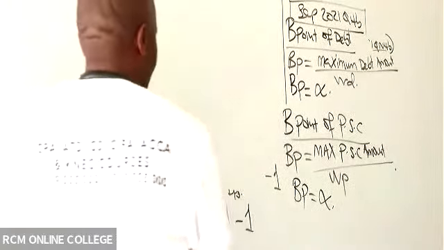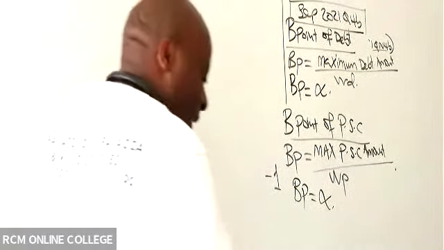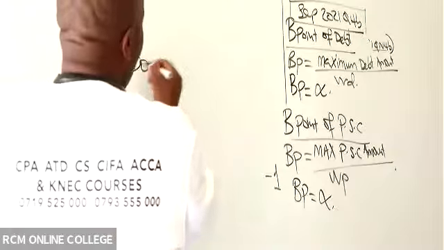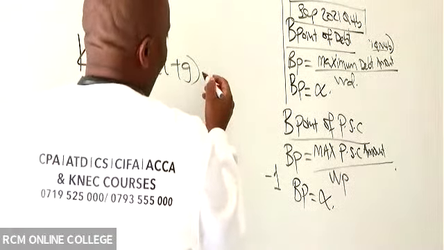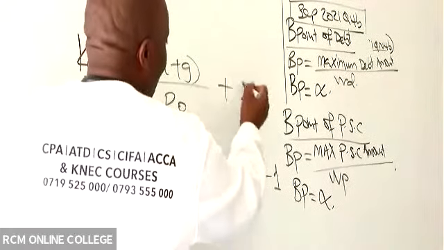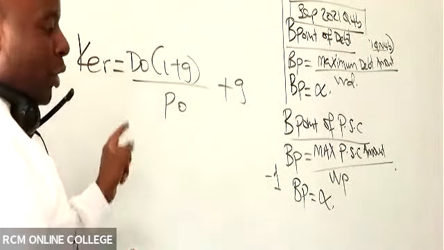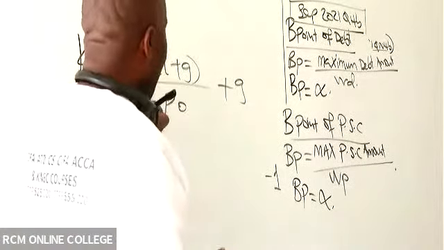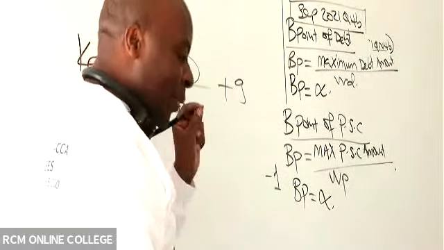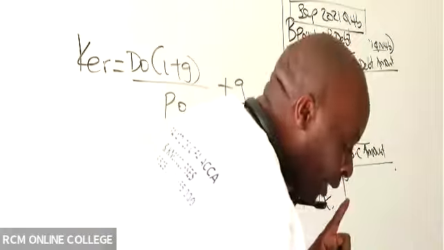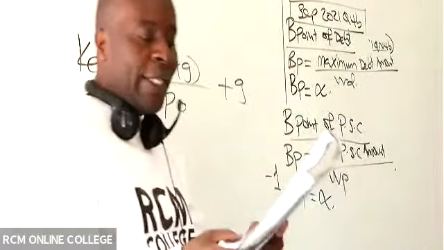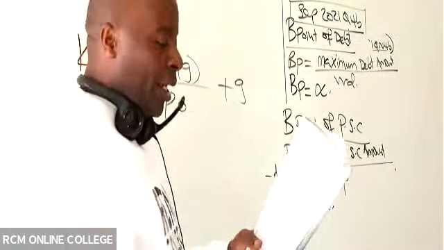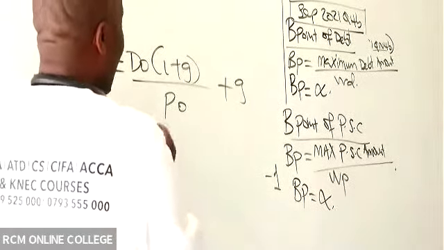So 4.67. I will come back to the second method of getting G, but before that, we are getting the cost of equity retained earnings, which is D0 into 1 plus G, all over P0, and then at the end of the day, we must add growth there. Now remember, we have 5 years of dividends. This D0 is normally the most recent. You see, they have given you 5. We are about predicting. Say that Mwalimu wrote D0 as 3. No, that is now very old. The most recent dividend per share is 3.6.